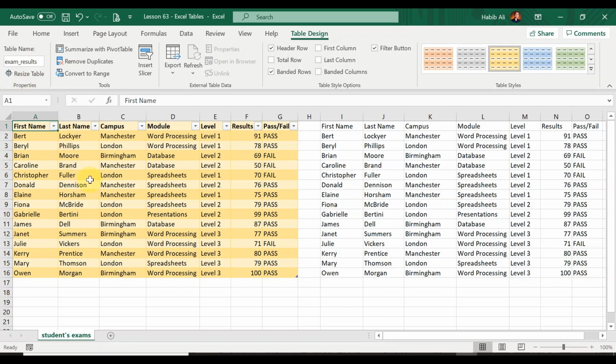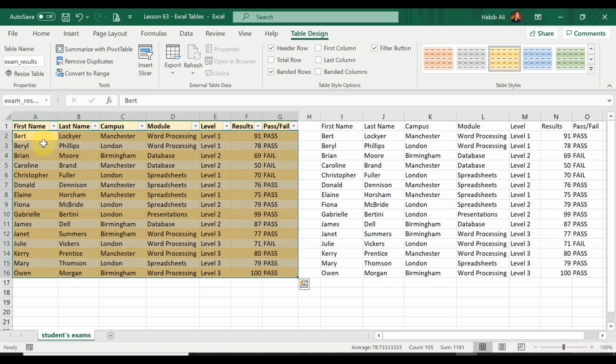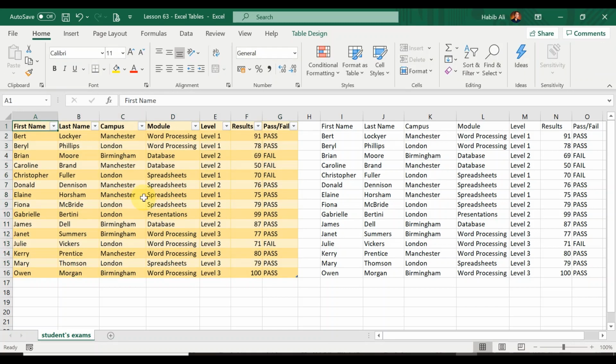Okay, another way of identifying the name of the table that I have given is by using the name box here. So if I click on the arrow now, I should get the name of the table there, and when I click on it, it will actually select the full range of data of my table minus the headings of the table. You can also access all your tables and display all the table names, where you can also rename, through the name manager.